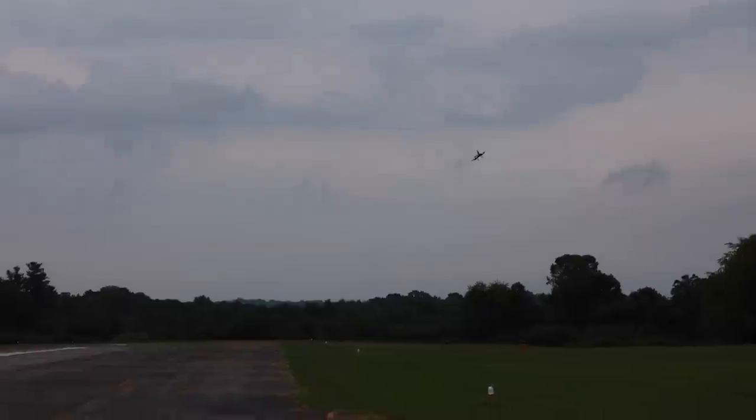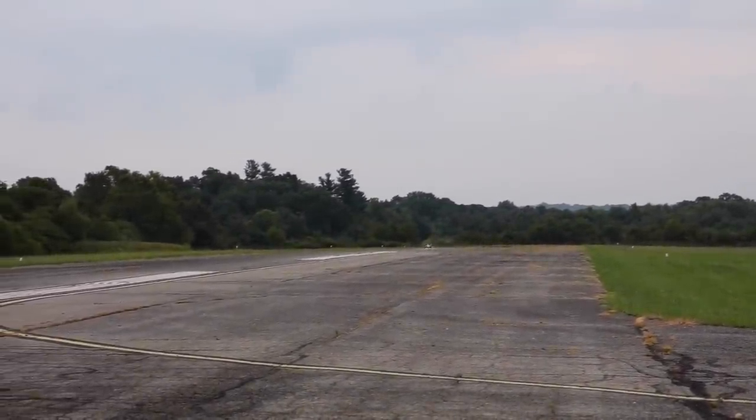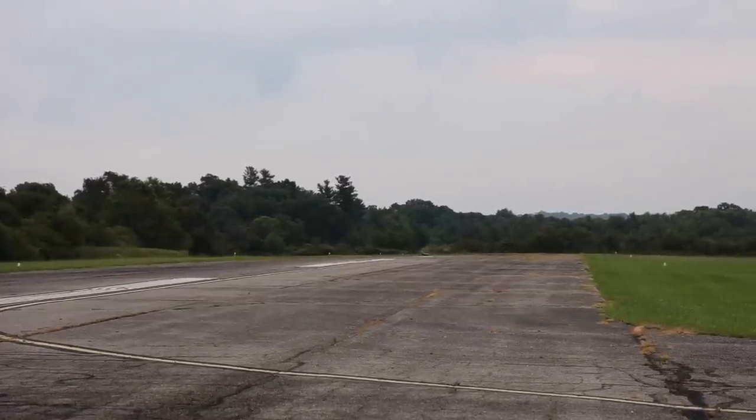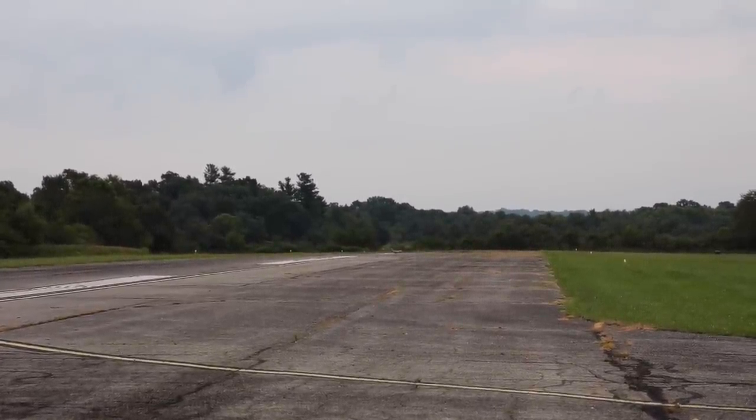My battery's definitely — oh, it just sagged. I'm landing. I'm going this way; I don't want to do the whole bounce, so we're just going to land it down there. Oh, what a bounce. That was pretty rough. At least it wasn't retracted. We're going to see how durable it is. I've been flying for five minutes — we want to fly for probably four minutes on an EDF.